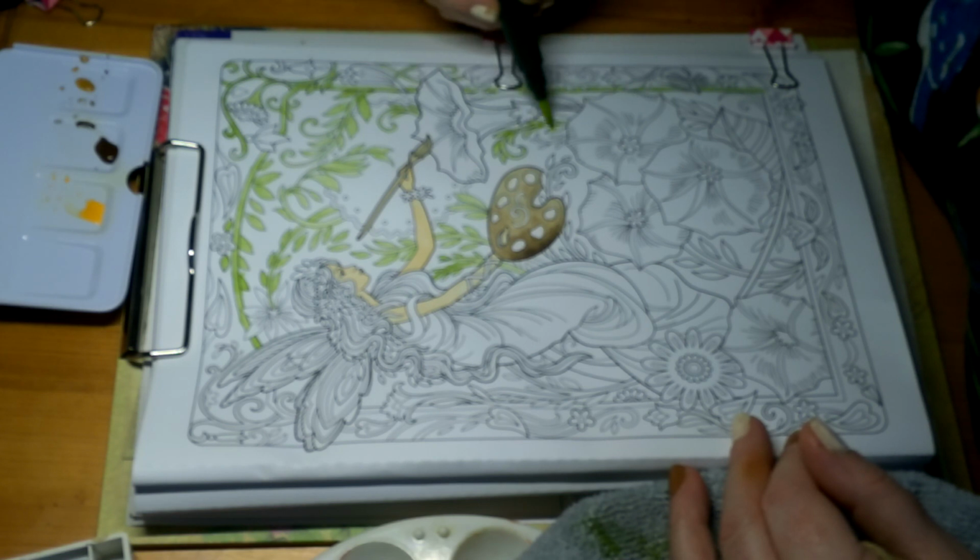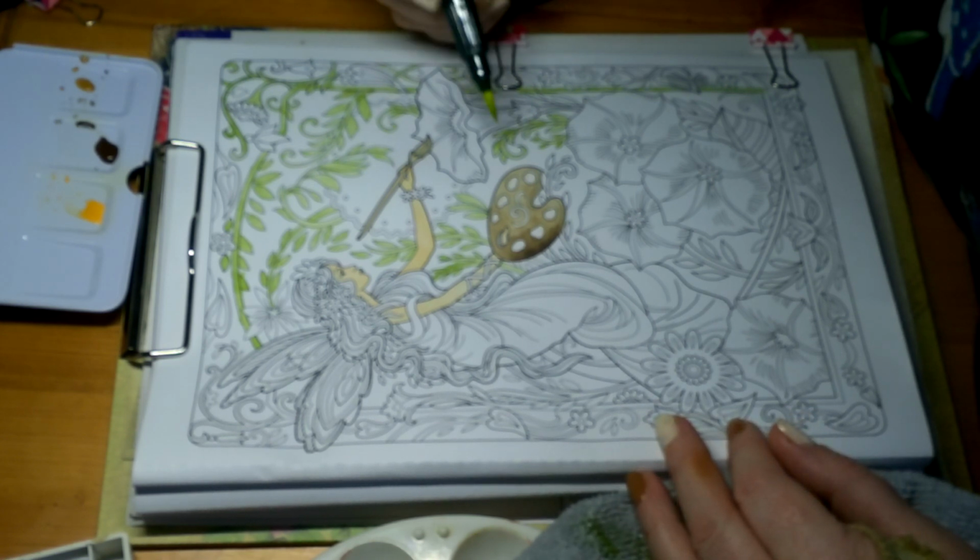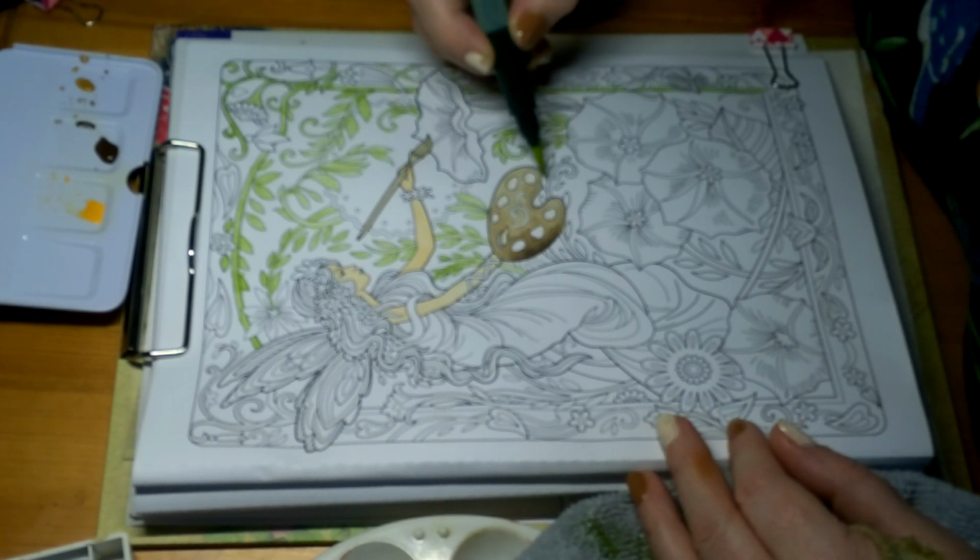So, maybe if I can get a little bit done and then I'll move on to something else. Because I'm sure you don't want to see me do all this green. Because it'll be getting a bit boring for you.